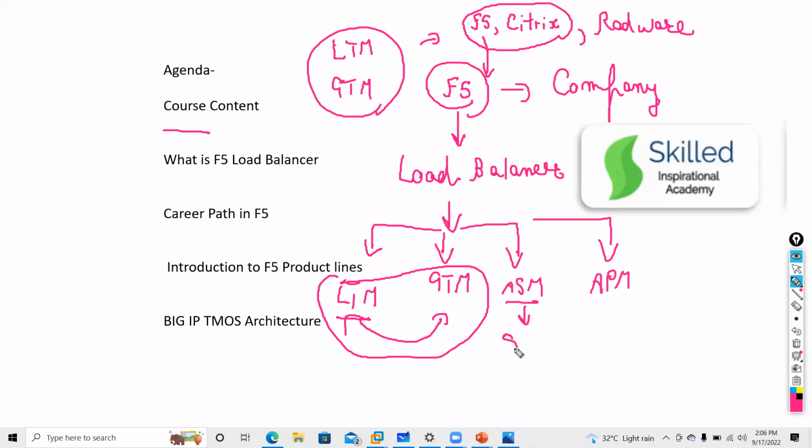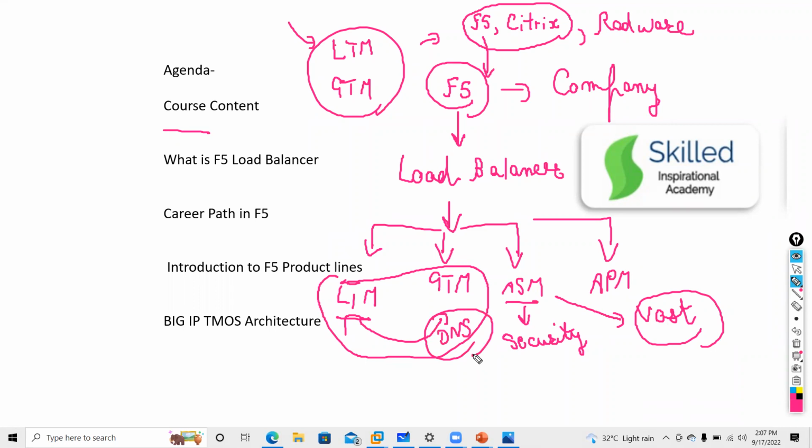And ASM is a security module, guys. You have been working on Palo Alto firewall, Checkpoint, FortiGate. ASM is a very vast technology and is in huge demand also. So when I talk about the whole F5, it is one company which has products called LTM, GTM, ASM, and APM. What we are covering is LTM, which is called Local Traffic Manager. GTM is your DNS solution. Anyway, when you join us, we will give you an update on what GTM and ASM are. But here we are going to discuss LTM as a product.